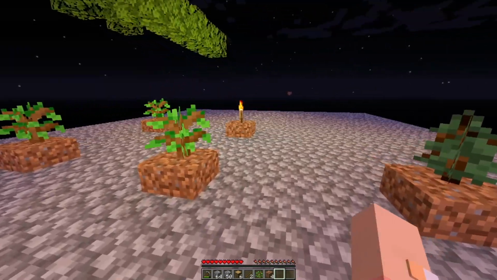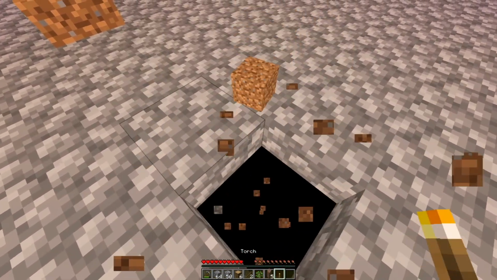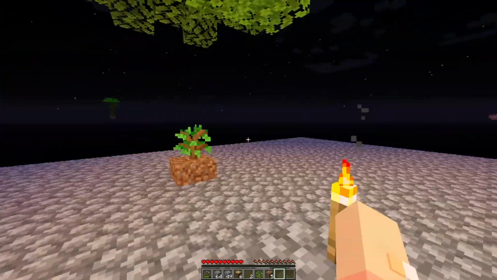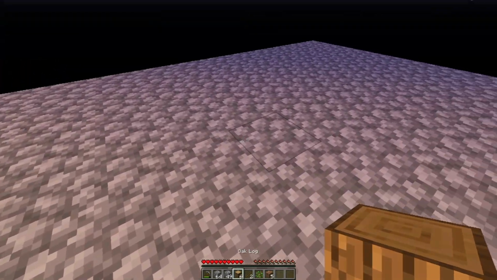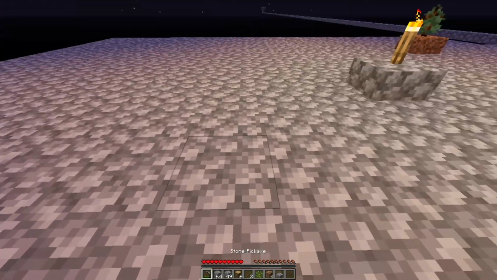Alright, I'm gonna do something pretty risky. So, need everybody to cool their jets. Whew, okay, it worked. I'm gonna replace this with cobblestone, as this is gonna be my light source for the surrounding area. But the rest of these can go and stay the same with their dirt paths and everything.